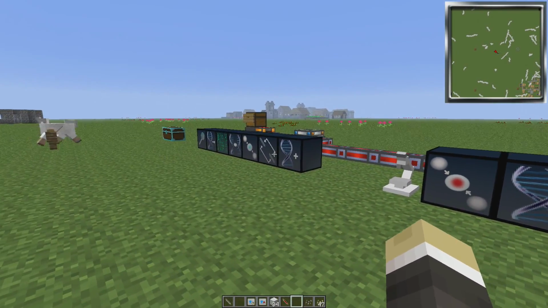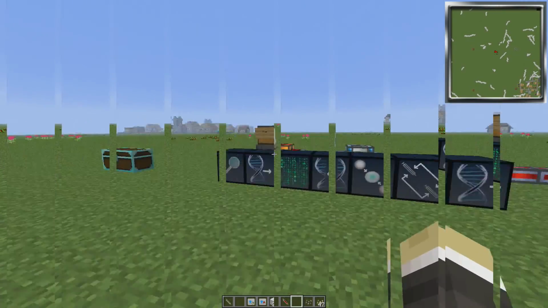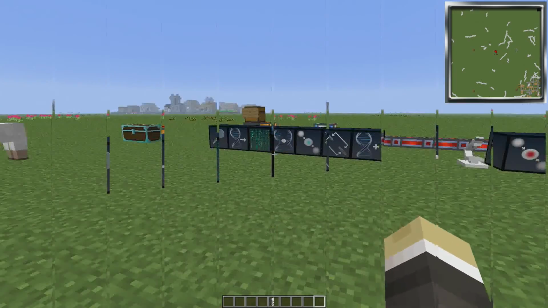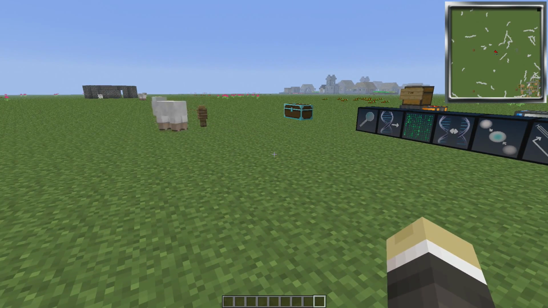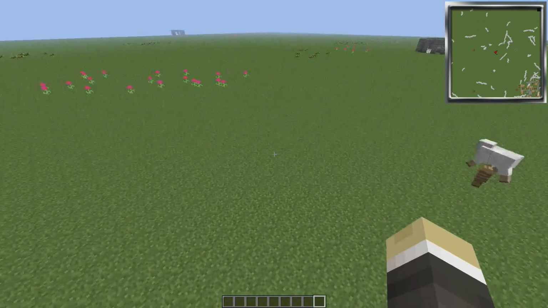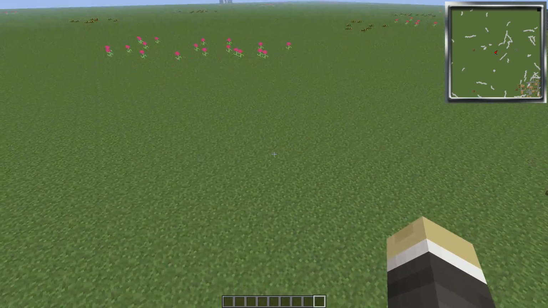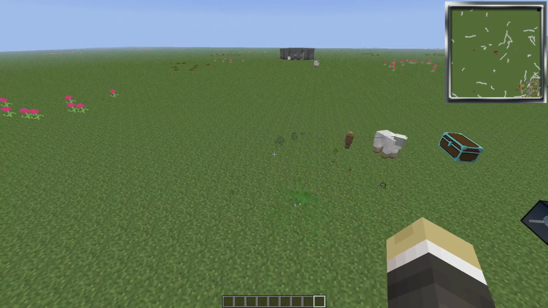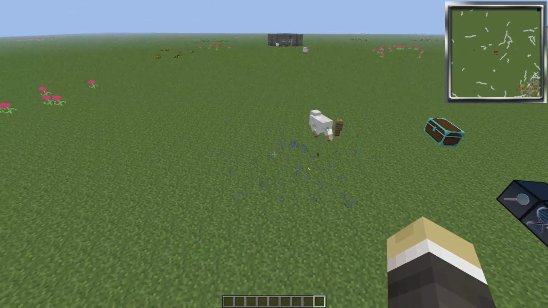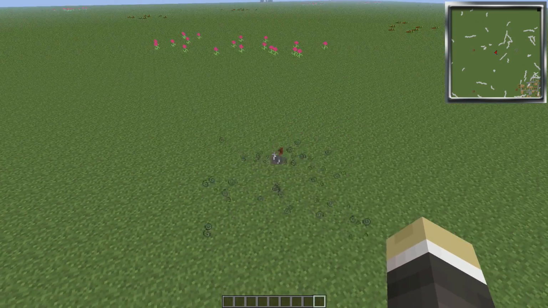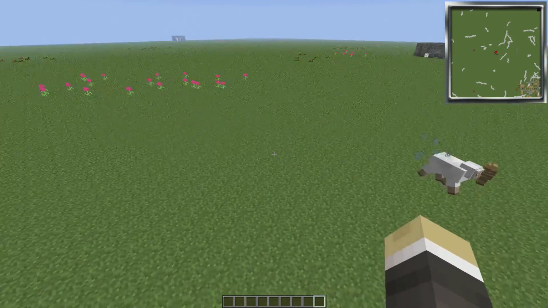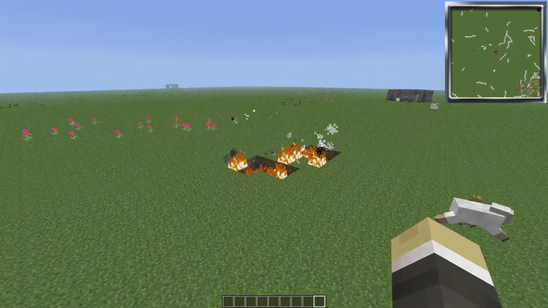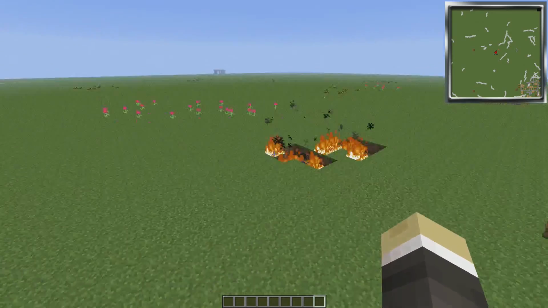And there is a bunch of other genes that you can get in here. It'd take a long time for me to list them all, so I'll put a link in the description. Now the really unique genes that you can get involve certain keys on your keyboard. So the first one is that I've wired it so P throws potions, which are usually harmful potions, from the witch's gene, and O is from the ghast, and it shoots explosive fireballs that will actually destroy blocks. So be careful using that one.